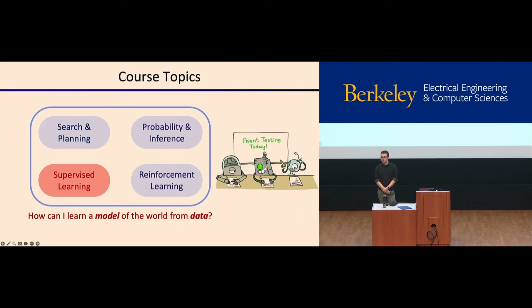Then there's supervised learning, which says, hey, that map that I was using to solve that maze, that model of the world, how do I get one of those? Can I learn a model of the world from data? And how would I do that? A supervision signal is kind of like, you give an agent a practice test and you tell it all the answers. It studies, it tries to make sure that it can reproduce the answers on the practice test. And then at some point, you're going to release it into the real world. It's going to take the real exam. And then you hope that it does just as well when it takes that real exam. Hopefully some of us can relate to this process.